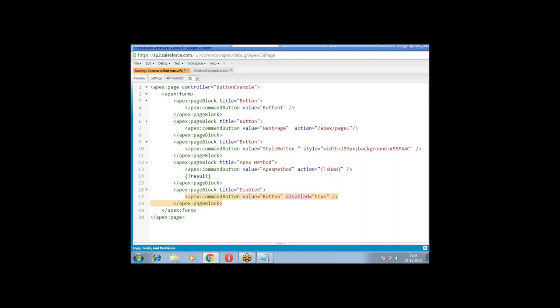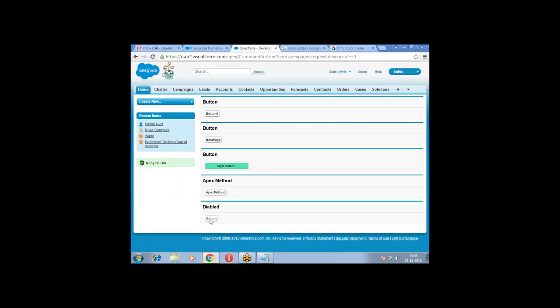So let me display this page. It's taking some time. So the button is created but it is visible in the form of disabled state.